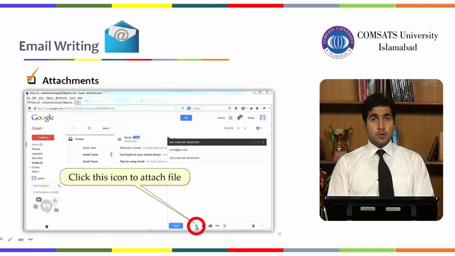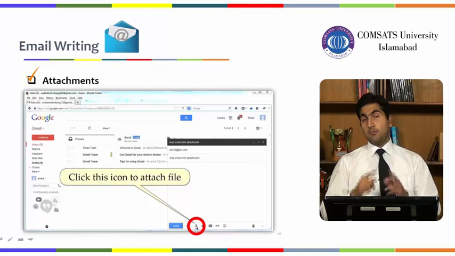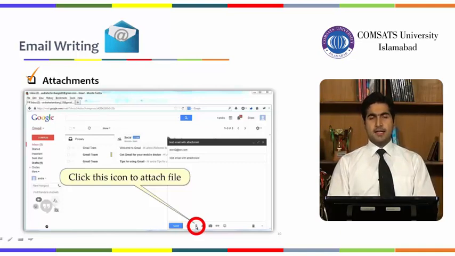You can even send videos, you can even send audios. So you have the space of sending all these different additional components, additional information, if I call it in simple words. You have the option, you can see it in red, this clip which is there at the bottom of your email sending box. You click on it, that will take you straight away towards your computer.